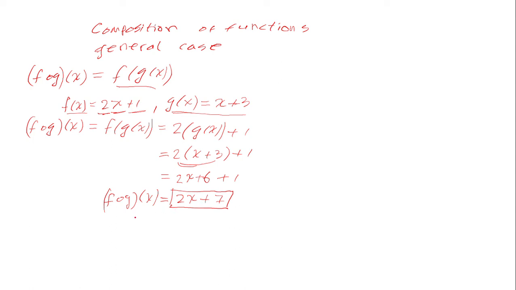Now, as you might remember from the previous video, x was given in that case and it was equal to 5. So let's see what's going to happen if we actually use that 5 in here. So this is going to be f composition g of 5. And then, as in any other case, we will just replace x by it, right? Because we replaced it here. We need to replace it everywhere else. So this is 2 times 5, and then plus 7, which is 10 plus 7 is 17.